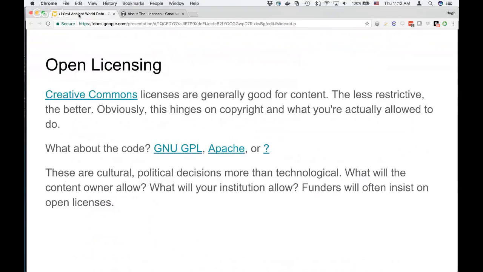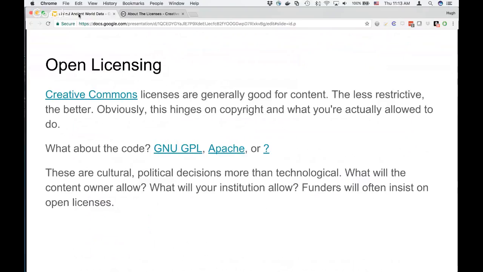Creative Commons is generally less good for code. There are other licenses that are generally better, and I've linked to some of those here. The main philosophical divide is: are you going to require people who use and reuse your code to republish it themselves, or are you just going to let them do whatever they want with it?